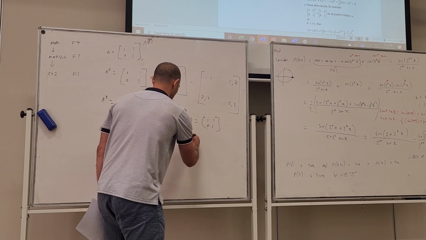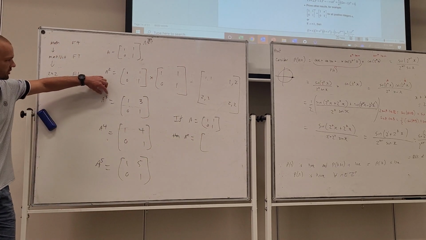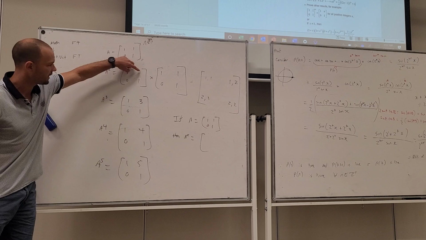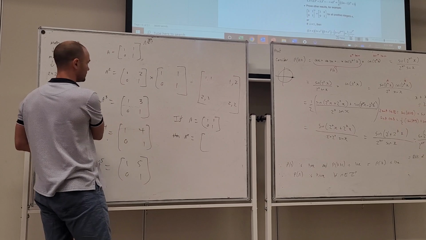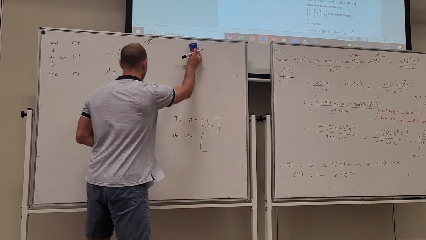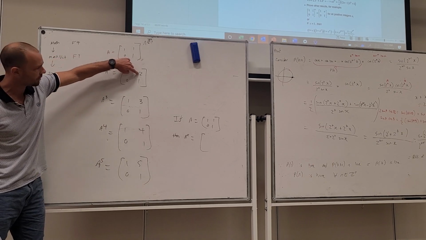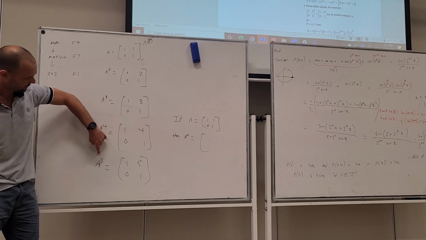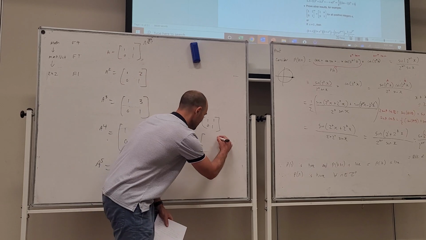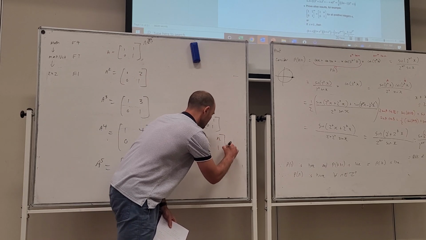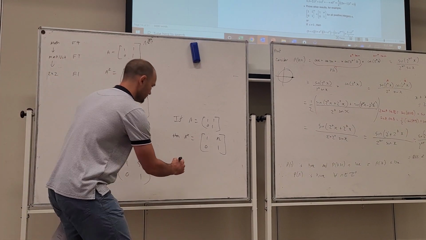then A to the n will be, alright, so we're saying what's a relationship here? Here's A squared, I rubbed it out. Here's A squared, here's A to the 3, here's A to the 4, here's A to the 5. What's going on? Well, that power is just going there, isn't it? That's the pattern that we're noticing. That's what we're figuring out. We've got good inductive evidence to suppose whatever n is, it's going there. Okay, so then A to the n is this, where n is a positive integer.